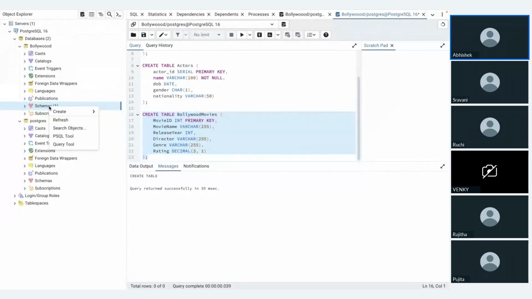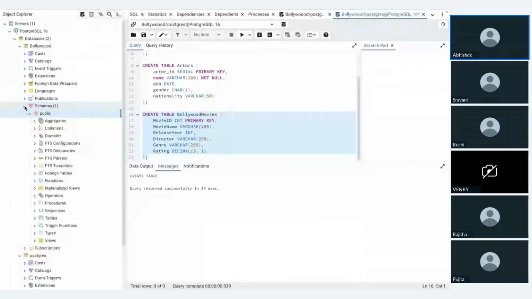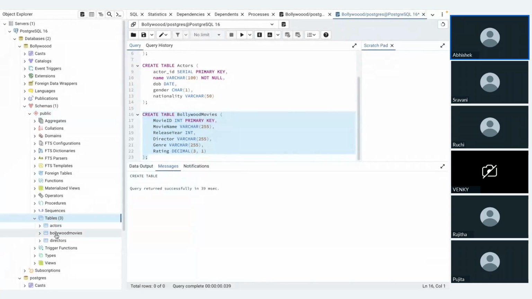Yes. Refresh, click on that. Now open schemas again. Now under tables, you should see 3 tables. Open tables.